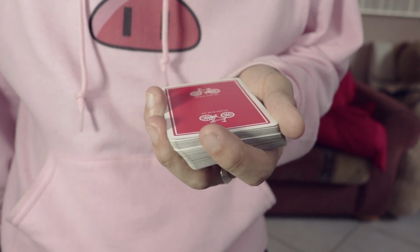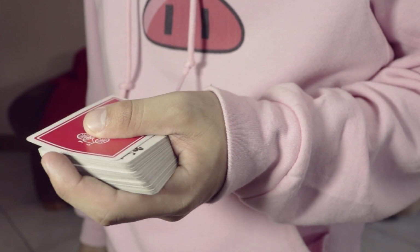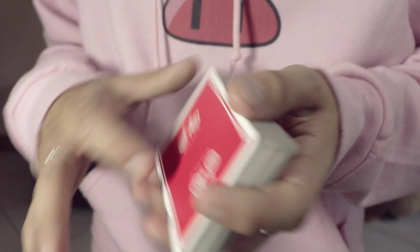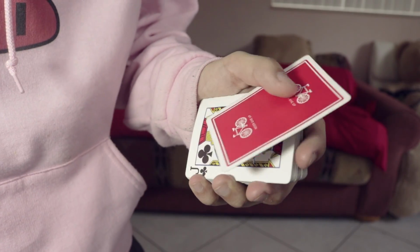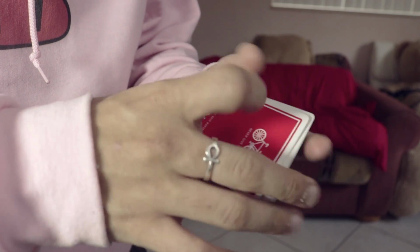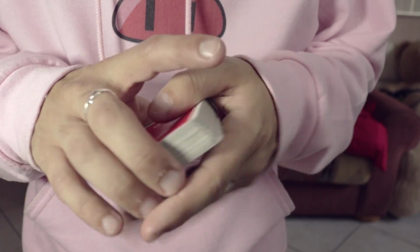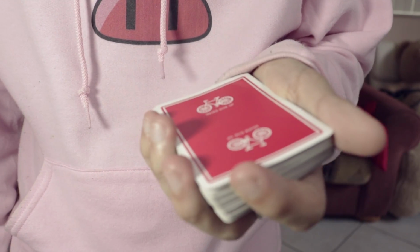So here we go. And all you're doing when the cards go behind your back is you're going to use your dirty thumb to slide this card from this position to this position. So you see what's happening? I'm separating this top card from the deck on this upper left corner. Then I'm using these fingers to turn over the rest of the deck. That's what's happening behind my back. That's the only move you've got to do. That's it. So once you come back with the cards after doing that move, here's how it looks in speed. That's it. So you come back with the cards face down.